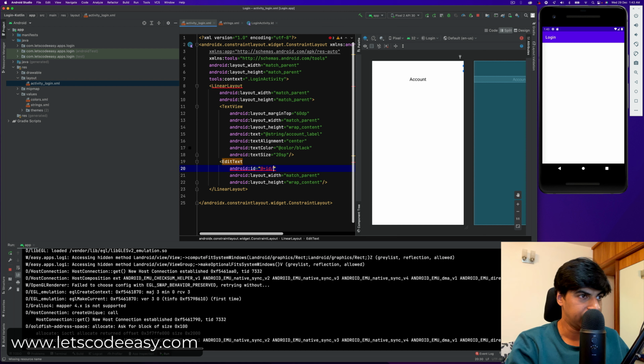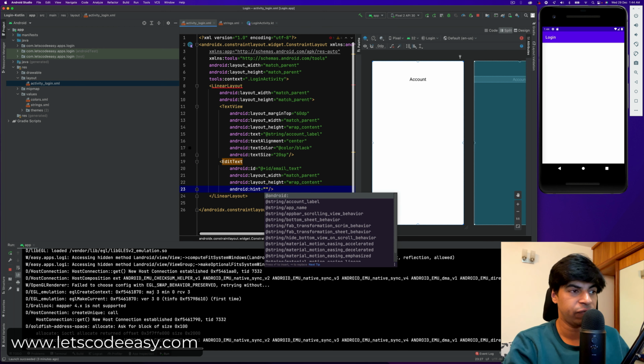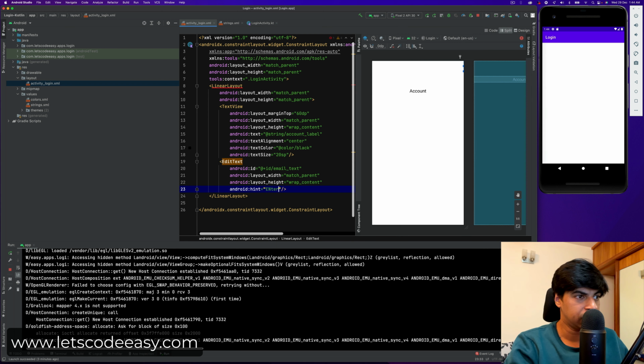I'm going to call it email text or something. And then I'm just going to add a placeholder, which in this case is a hint. If you're coming from an iOS background, then placeholder is nothing but a hint in Android. So hint can be enter email.